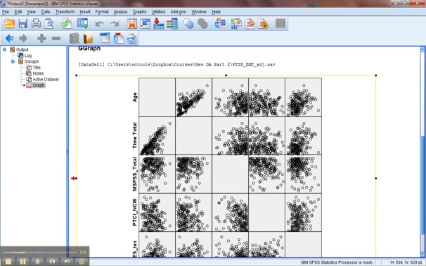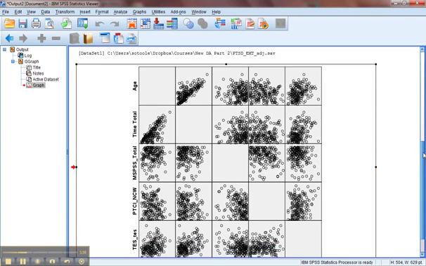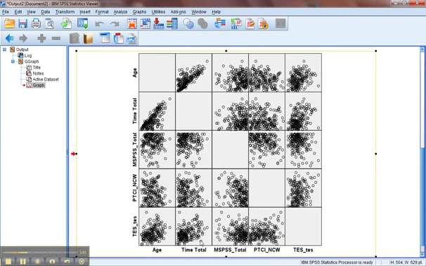We wish they all looked like this. This is a gorgeous linear relationship between the age someone is and the amount of time. I can see down here that it's time total. That's the number of years or months they've been in the profession that they're currently working in. Not too surprisingly, people who are older have been working longer. Have spent more years in their chosen profession. So we have a nice linear relationship between these two variables.